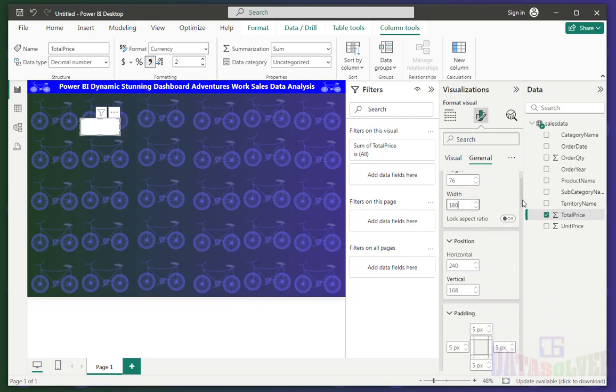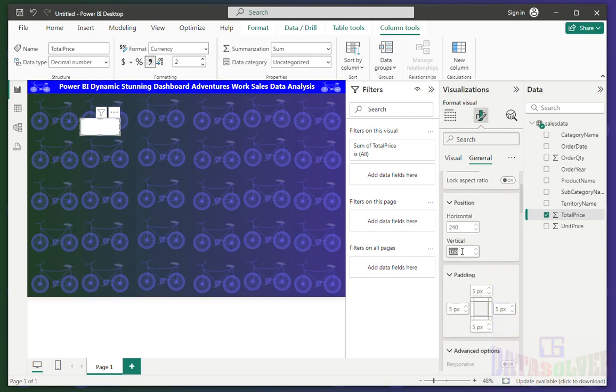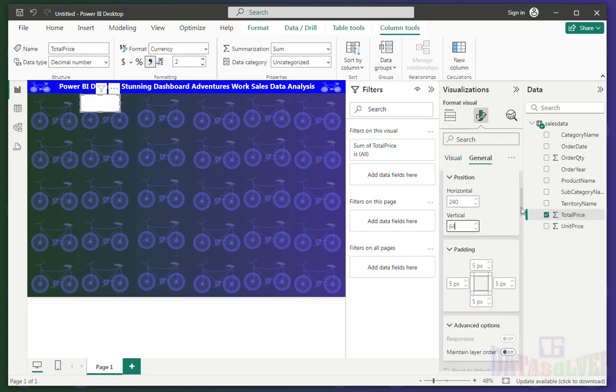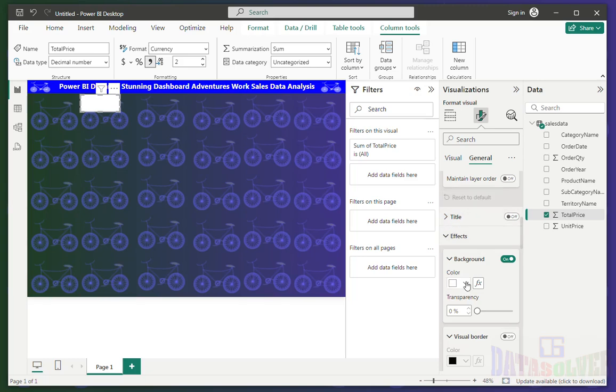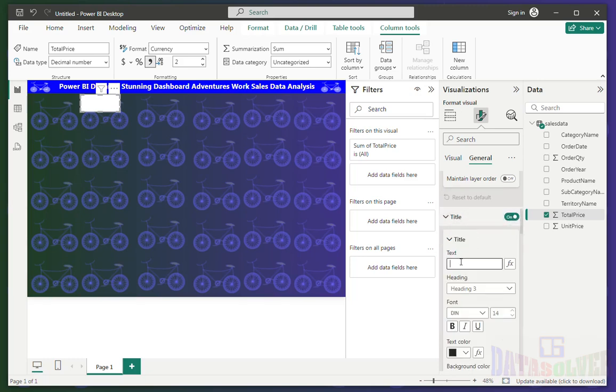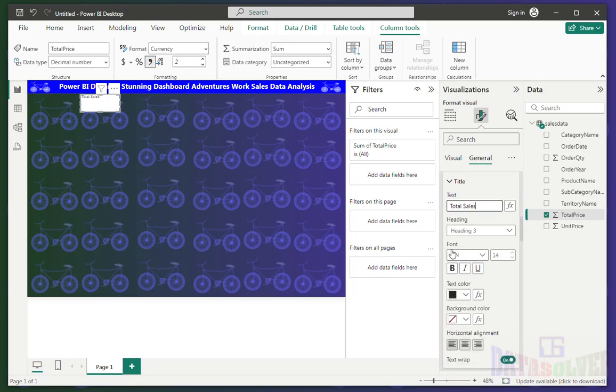Then position a vertical 64 and align the horizontal. Next, we're going to give a title. Our title will be data sales, and we're going to make the text white.